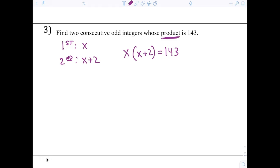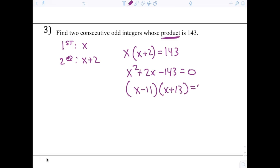Now, when we multiply, I get x squared plus 2x minus 143 equals 0. And now, I agree, 11 and 13 is kind of a pain. That's kind of hard to see. That's just something you got to figure out. It can't be too big, because if you do 9 times 11, it's 99, right? So you're close. So here we go. So it does factor to what? What does it factor to? X minus 11 and x plus 13. So x is equal to 11. X is equal to what? Negative 13. Thank you.